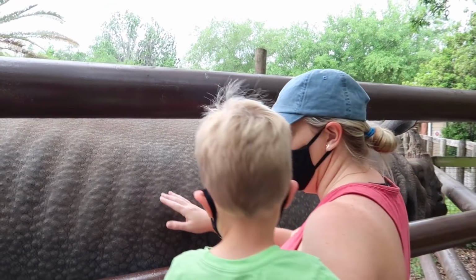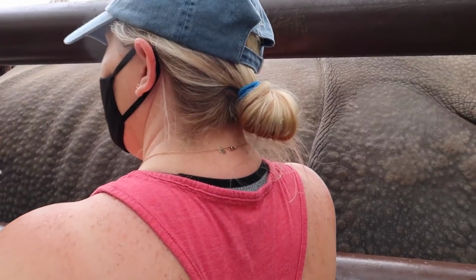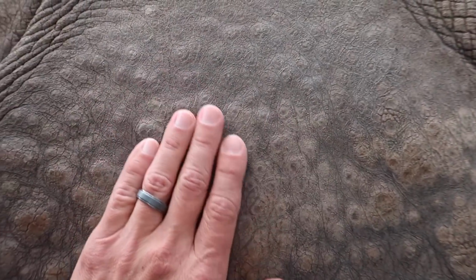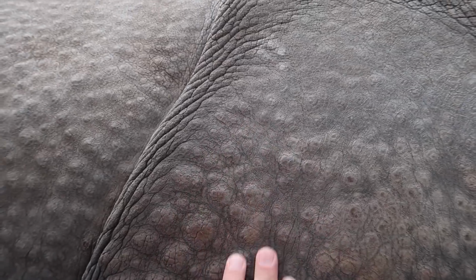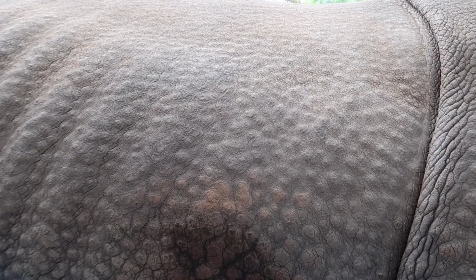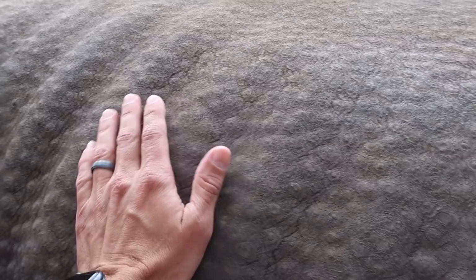Which is cool, so it kind of acts like Velcro. As he's rolling around in the mud, the little hairs will kind of attach to the mud and keep the mud coating his skin. These guys have no sweat glands, and in order to cool himself down, he needs to roll around in the mud or go in the water to kind of cool himself off and thermoregulate. But he can feel everything, so flies are so bothersome. So again, having mud coating his skin is really helpful, as well as really great sunscreen.